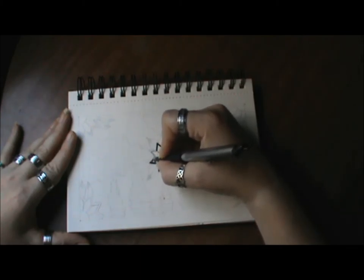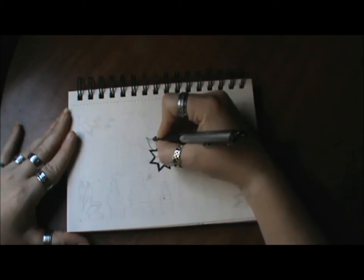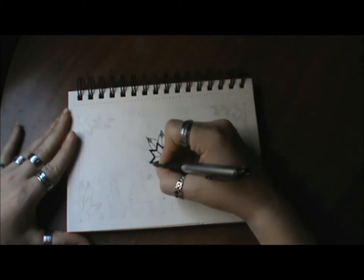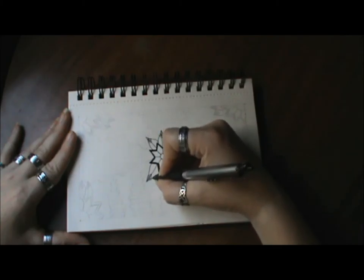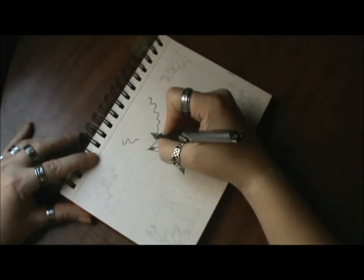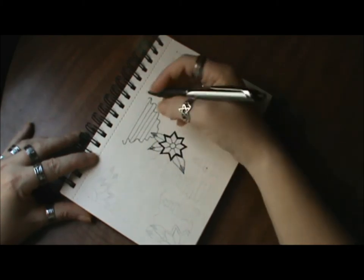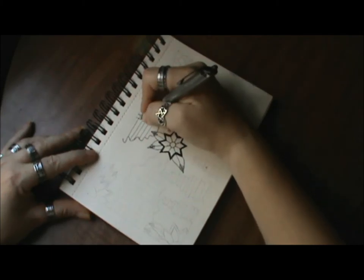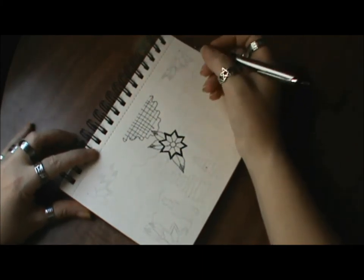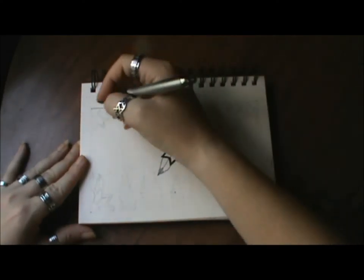Here I'm making just kind of a star-like shape, it's just a doodle tangle — or whatever you want to call it. I'm not a registered zen tangle person and I don't really plan on doing that. I believe that sketching and doodling should just flow. I don't feel I need to take a class; I try to improve on my own by practice. If you get stuck, you can always Google ideas for tangles or repetitive patterns, because that's really all it is. You can make your own — it's a lot more simple than you think.